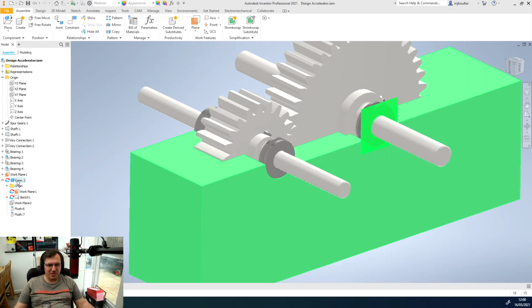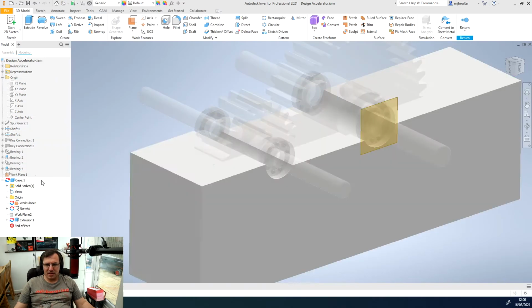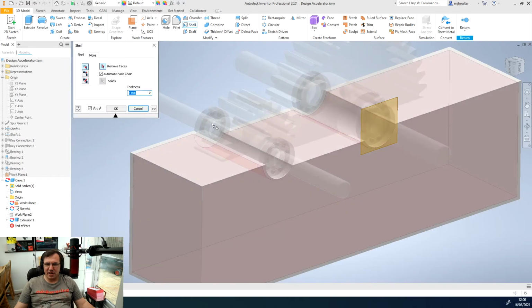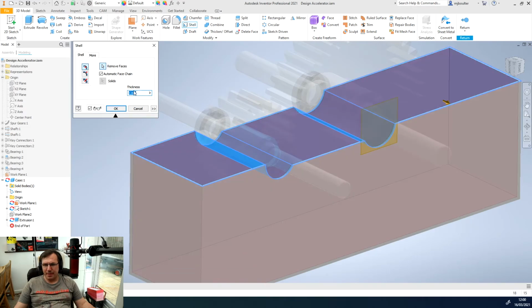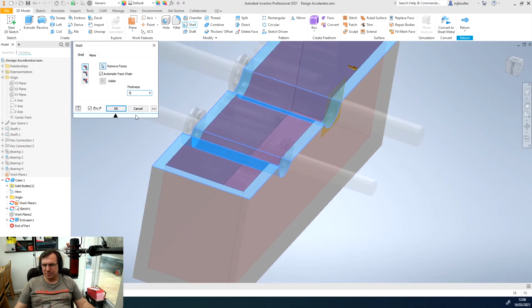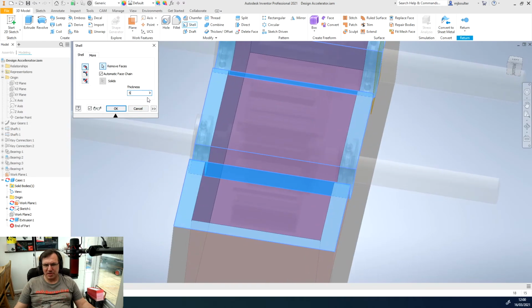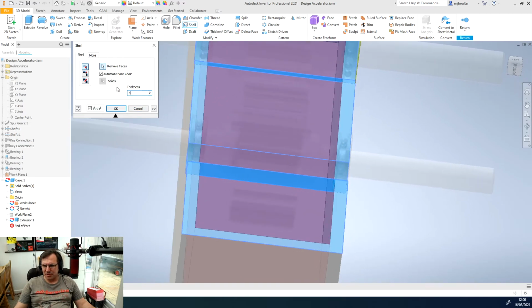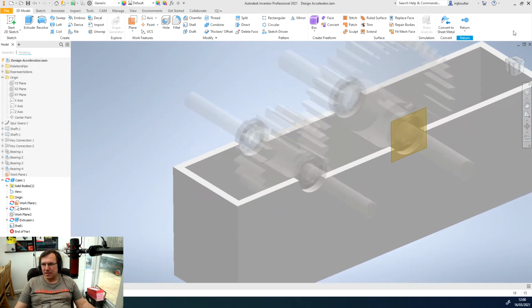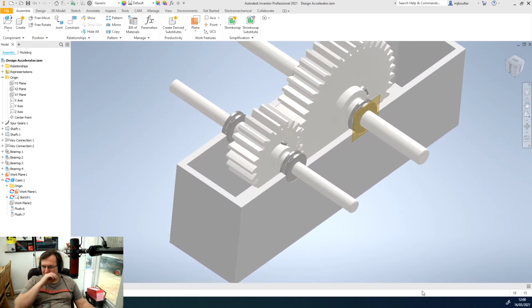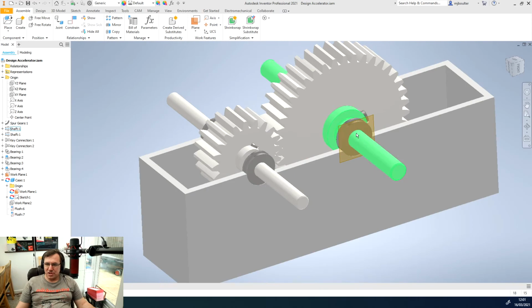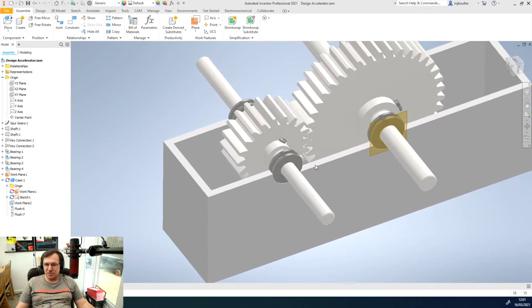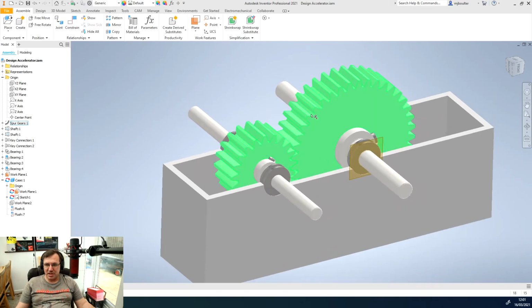and edit, sorry I missed out on doing that, so if I click back on the case and then edit it and shell it out and shell the various surfaces, we'll set it as a thickness of 5 mil, maybe a little bit less. Thickness of the bearing I'm going for. Looks about right. Click OK, and then return, and there we have our gears, shaft, bearings, keyways. All of those are already put in there, so we just now need to make it work.